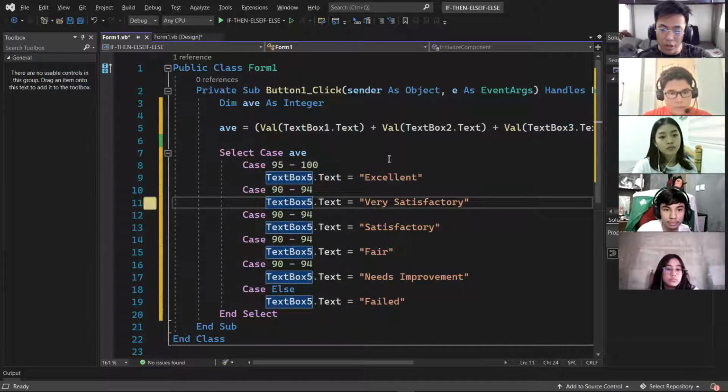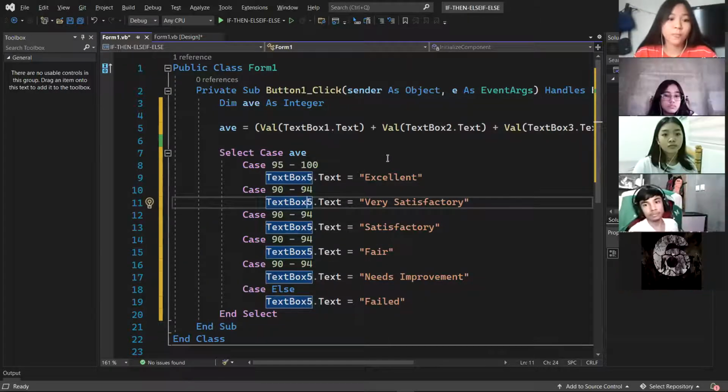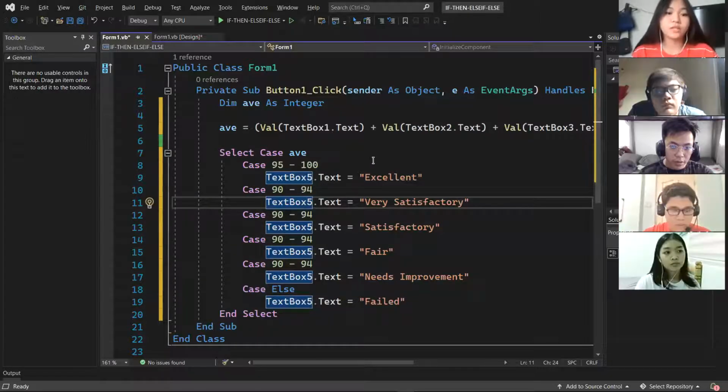So there's actually another output that we're not yet displaying, which is going to display the average. So what are we missing here? Yes, Kate? Ave is equal to text box 4 dot text. Okay, there.